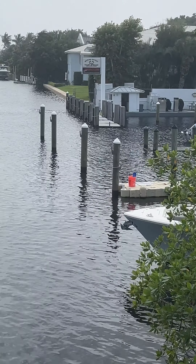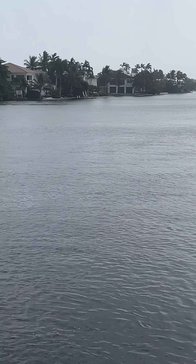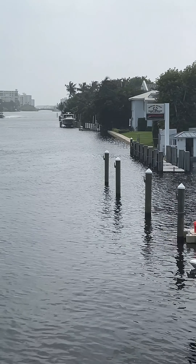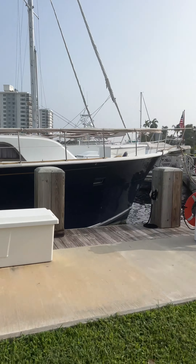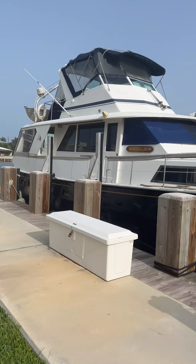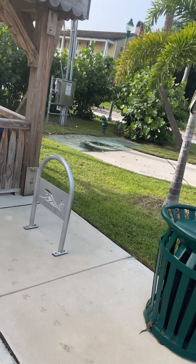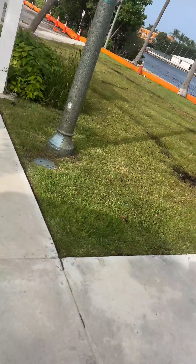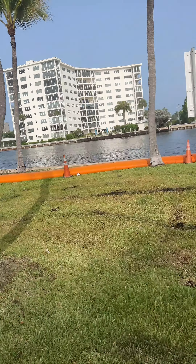It's not even high tide but look at this — the intracoastal is ready to overflow. If we get more rain, oh boy, I would not want to be in any of those homes because they will be flooded. We're over here at the Molina in Calray. You can check it out — lots of boats. Check this bad boy out, not bad. We've got a little gazebo here where you can take a rest. Let's go take a look at what they're doing to try to stem off the intracoastal from coming into these houses.